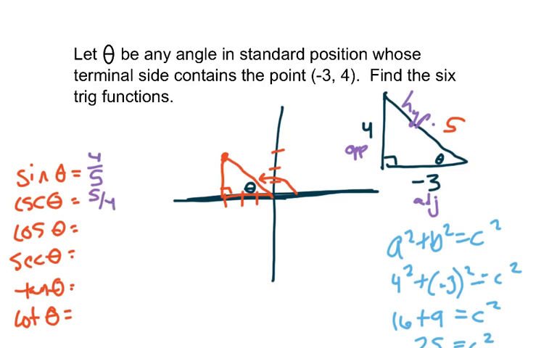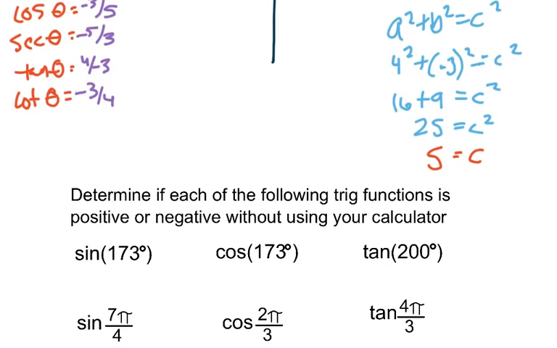Our cosine is going to be adjacent over hypotenuse, and so this is where someone would then be able to recognize that this is not in quadrant 1 because we have our negative. And then the tangent is opposite over adjacent, so 4 over negative 3. The negative can be on top, bottom, or outside, so it doesn't really matter there. And then, of course, the flip of negative 3/4, which is not visible. There we go. All right.